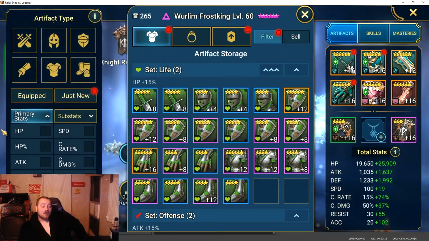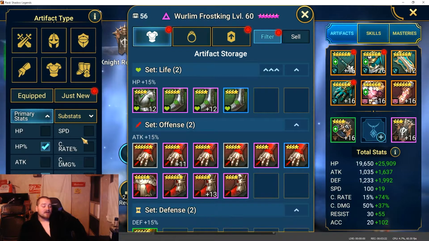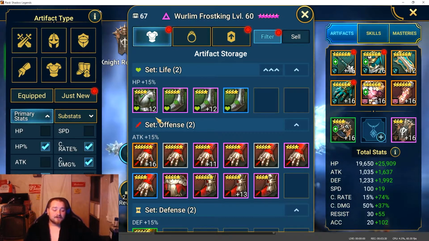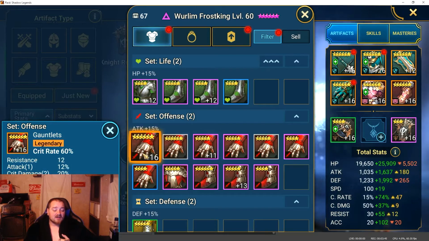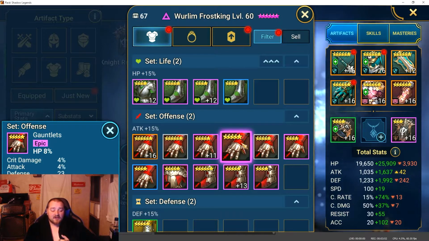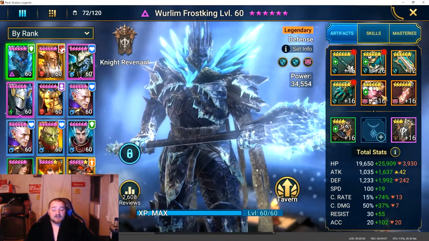So what you want to do when it comes to gauntlets, chest piece, and boots is you want artifacts that are percentage, whether that be HP percent, attack percent, or defense percent, or even crit rate or crit damage. That's all you're going to get really with the substats. But you don't want a flat stat when it comes to gauntlets, chests, or boots. You want a percentage stat on all these. They're right here. Crit rate 60%, HP 10%, HP 31%. I mean, these are upgraded, of course, obviously. But that's what you want on your gauntlets, chest, and boots. You don't want to waste money upgrading these if they have flat stats.